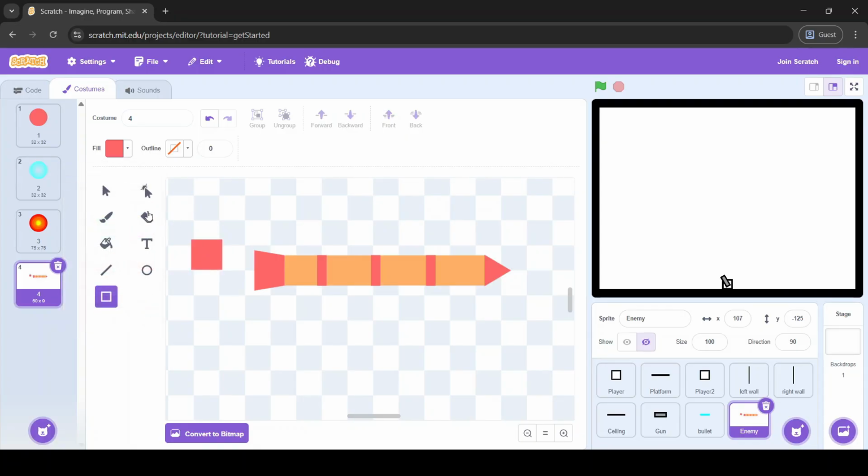This time delete one of the corners, move it in this direction, then move it into the center and make it smaller.